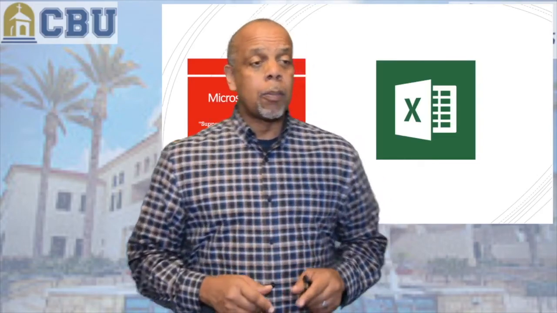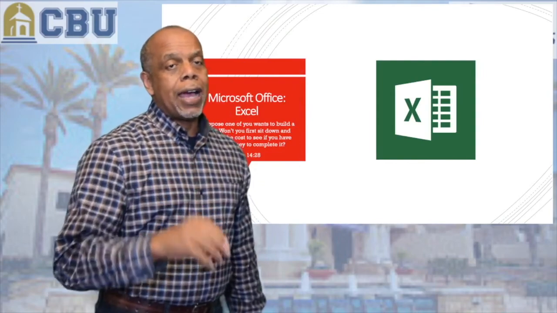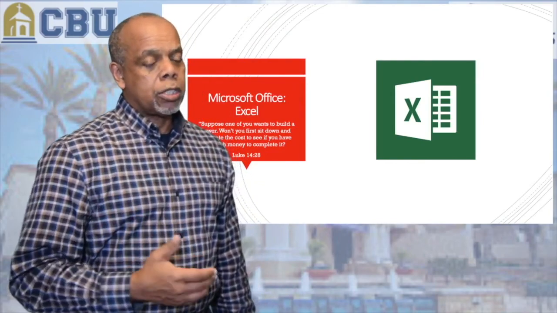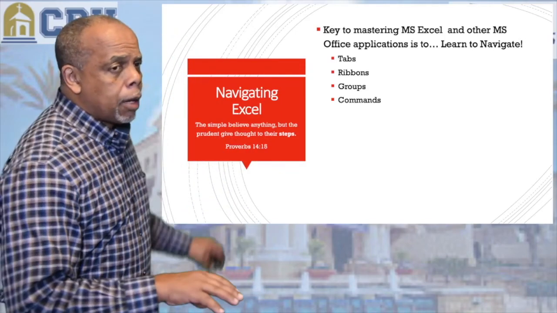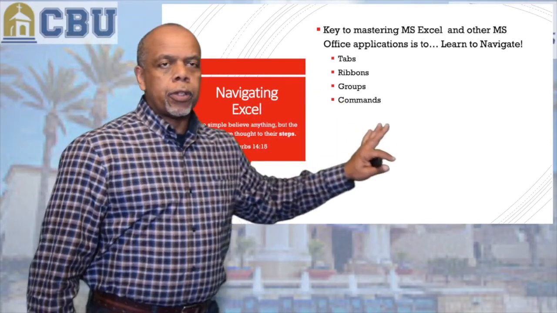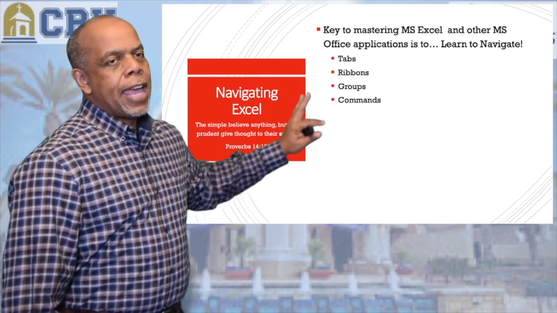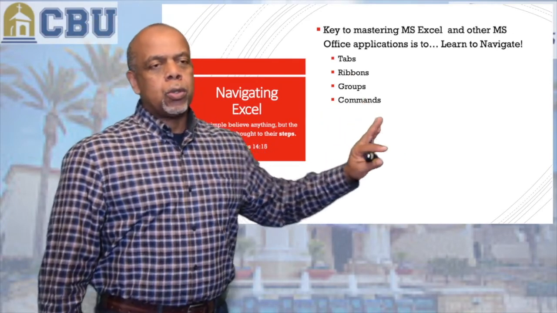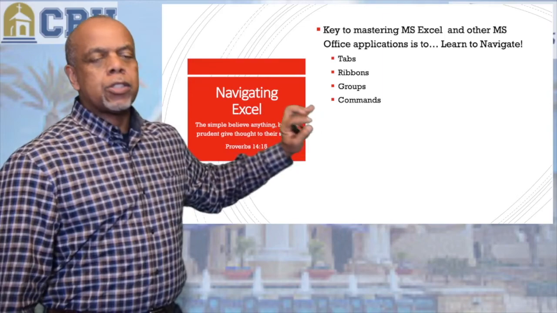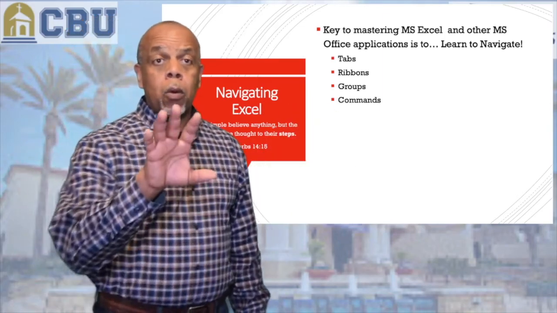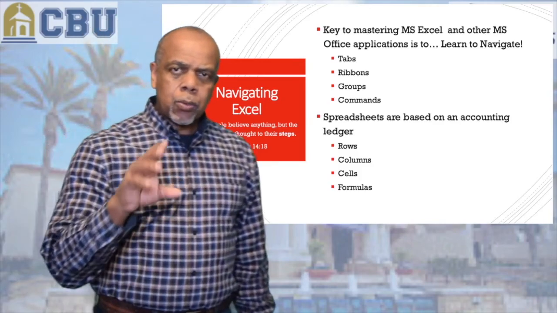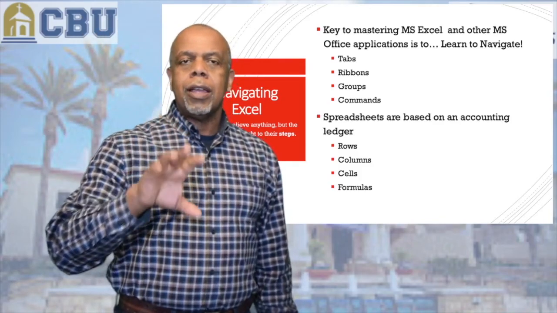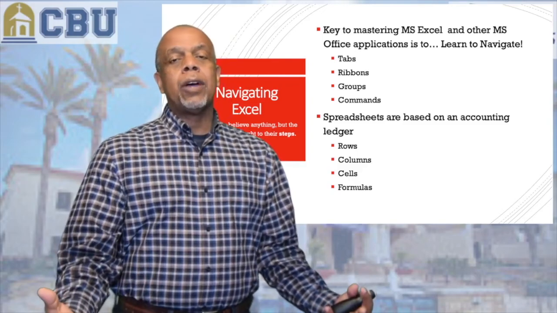Many things we do in life deal with counting up costs, and Excel is a powerful tool to help you learn how to count up the cost and how to do estimates, do many things. Now, like we have talked about before, Excel is no different. Really, the thing of understanding how to navigate in any Windows tool is knowing the tabs, the ribbons, the groups, and the commands. But when we get into Excel, we dive a little bit deeper because spreadsheets are built and based on what used to be these books called accounting ledgers.